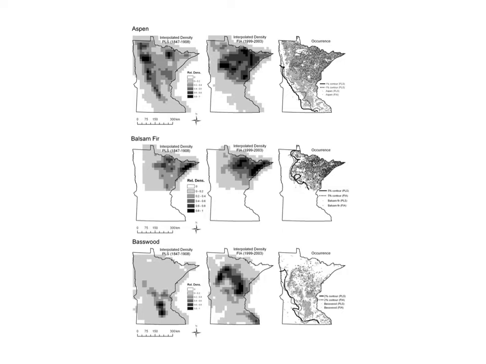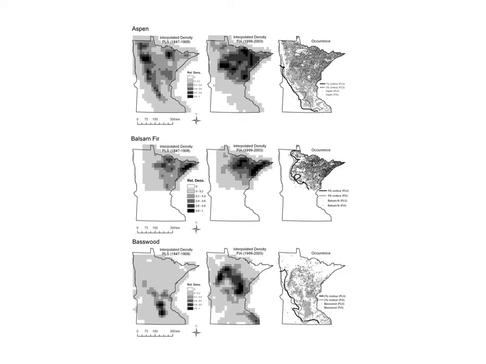Balsam fir there doesn't change a whole lot. It just gets a little bit more abundant over time. Basswood on the lower maps there has some pretty big changes. We cut down the basswood in the Big Woods, which is that kind of black blob in south central Minnesota that existed before European settlement. And basswood expanded a lot in kind of the north central part of Minnesota. And that's one species that's probably expanding in the north because there's a warmer climate.